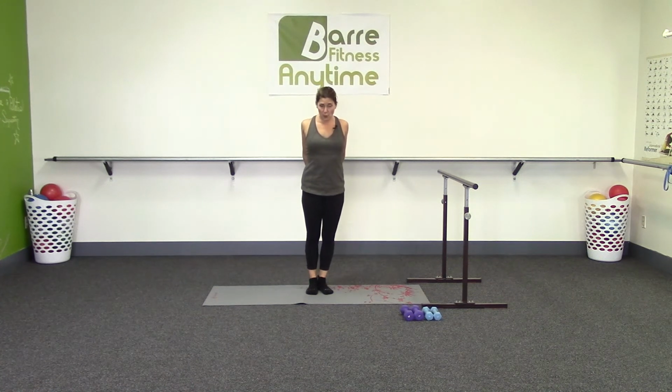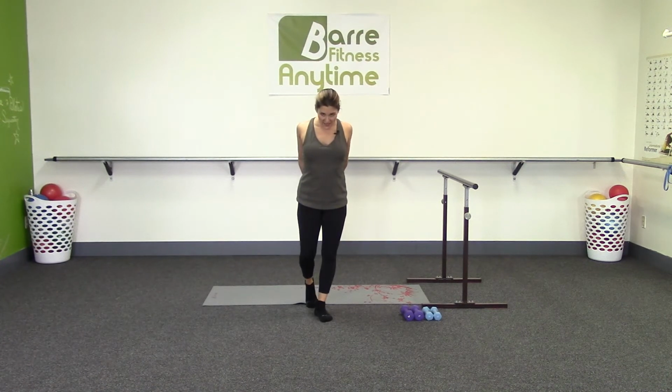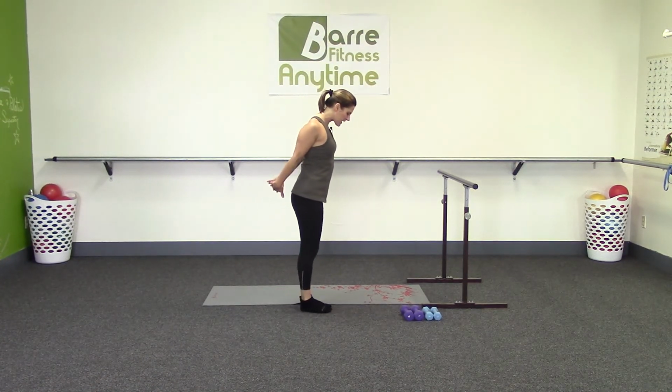Lengthen the crown of your head towards me, not your chin to the chest, but you're really lengthening your neck here. You're not jamming it down and just letting it hang. Lengthen it away from those shoulders.